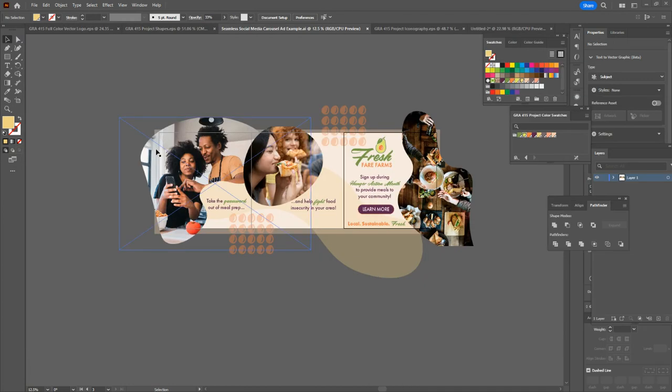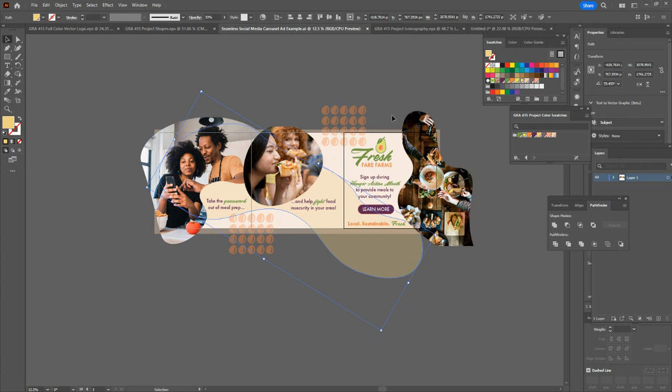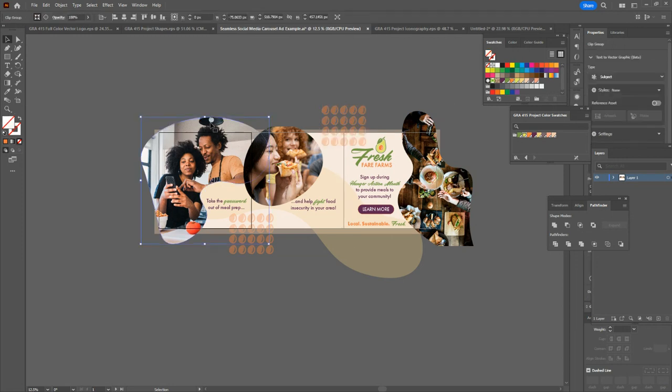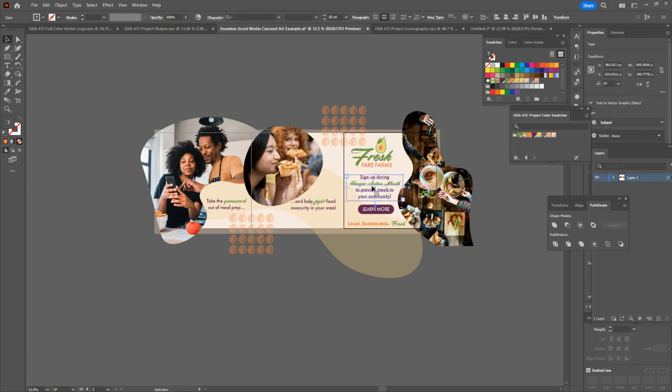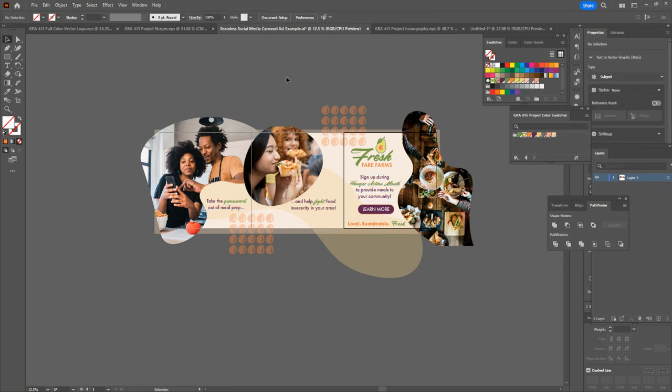This is mine that I put together. You can see how some of these pieces, I have the patterns, they overlap. I've got some shapes. I used a lot of opacities in the background, the shapes, the patterns, and then I placed the images into shapes using clipping masks at full color. I have the full color logo in here. I'm using the copy, varying the fonts, putting emphasis on certain words. Hopefully you find that helpful for some ideas that you can use.